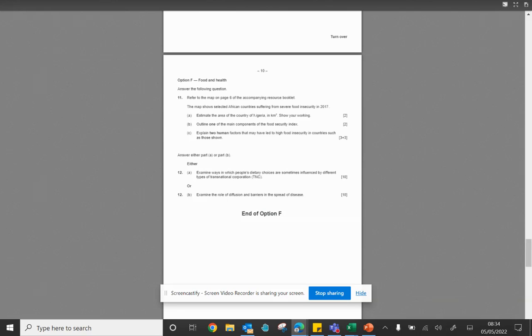Another example, Mark C mentions diseases. A country may suffer from diseases such as HIV and malaria, which do occur in that part of the world. So when high numbers of people are affected by the disease, it lowers the population working in agriculture, which lowers the agricultural yields, leading to less food being produced.